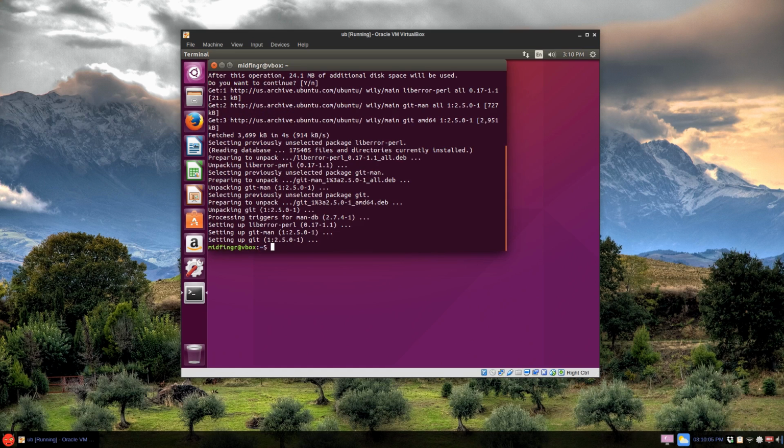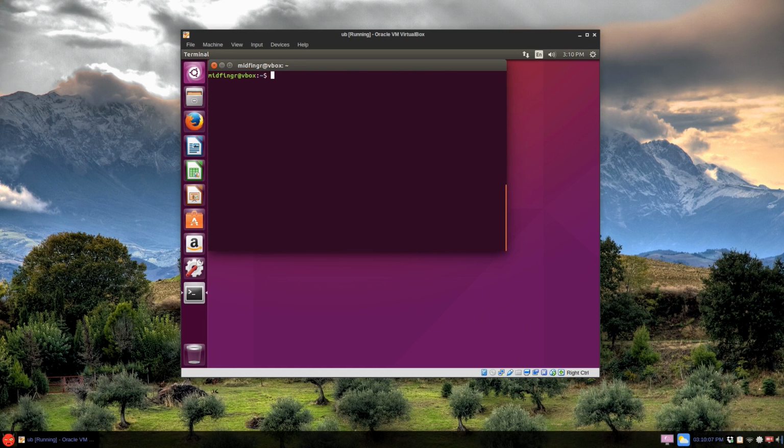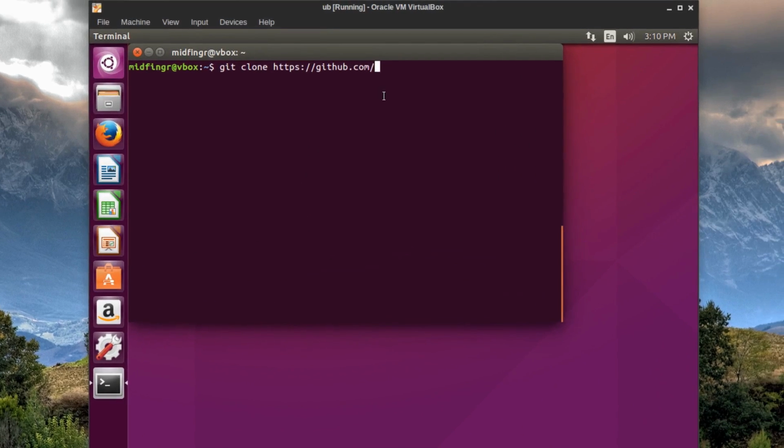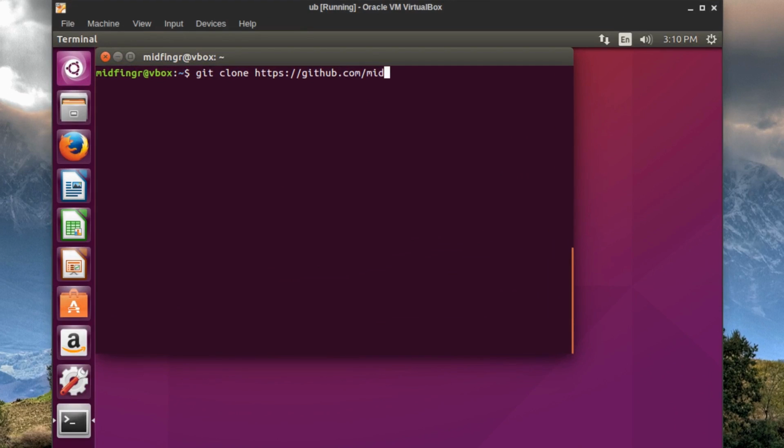Alright, and then Control L to clear the screen, and git clone https://github.com/, and then where it varies is the username. So my username is that, and I believe it's aliases.